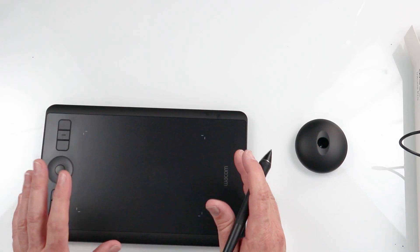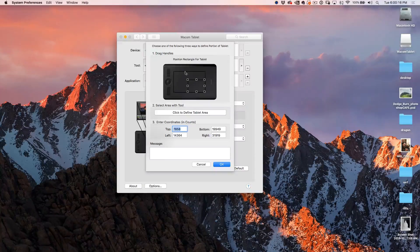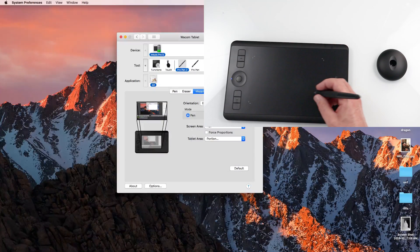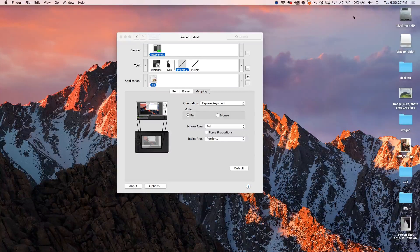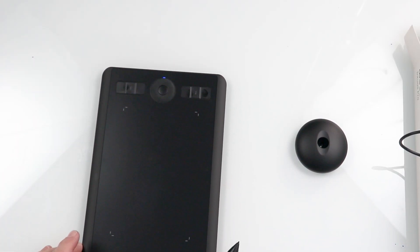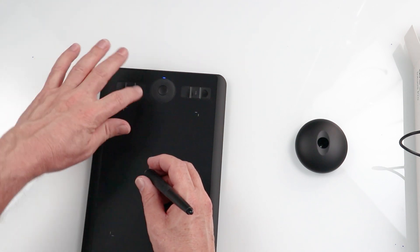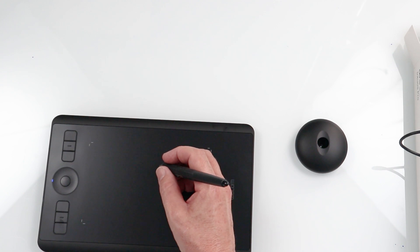However, working with the small tablet, I don't think there's so much need for you to map it. Whereas you're working on a big tablet and moving around, all we're going to do here is drag that back and click OK. Now from this corner to this corner is the full screen, so we're using the whole tablet. For express keys, we can put them on the left, right, or even on top and bottom — you have full flexibility in how you want to orient your tablet.